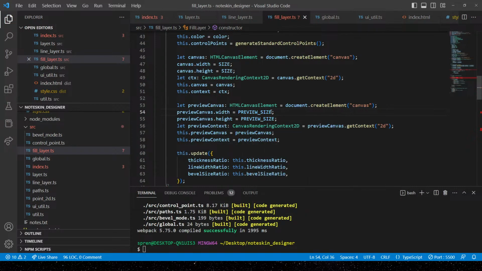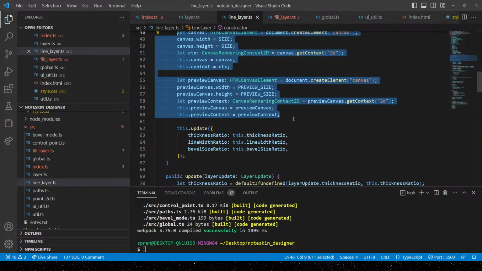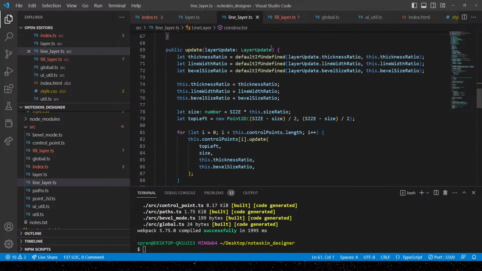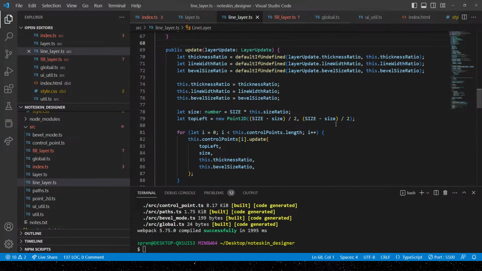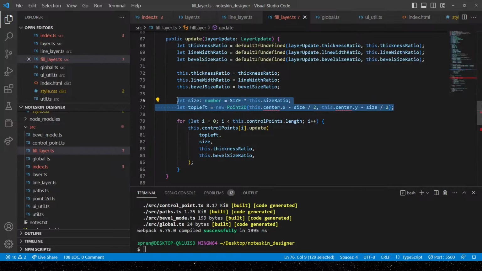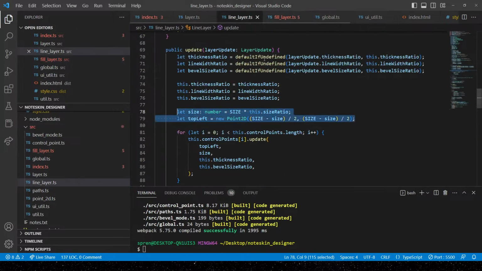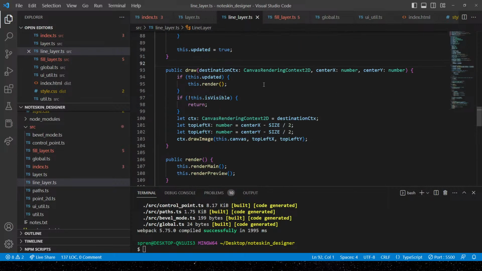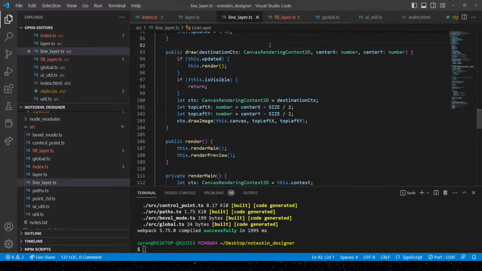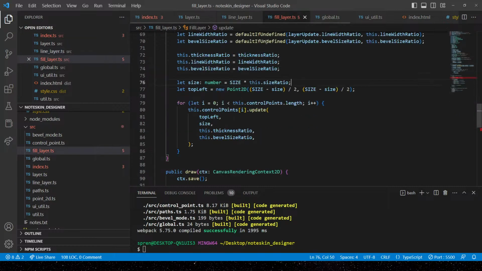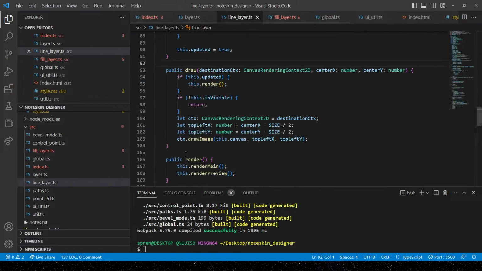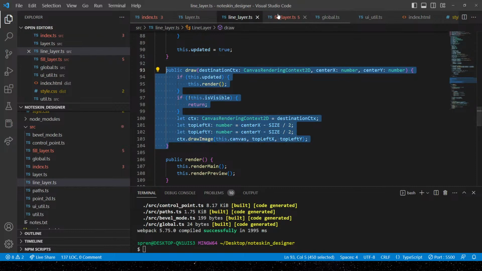Make sure we import that global. Yep. This gets changed ever so slightly. Oh, I can't wait to figure out the bugs in this massive change. It's going to be so fun. Okay, draw is going to be totally different now. Draw is going to become this.